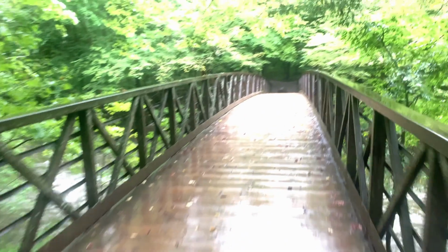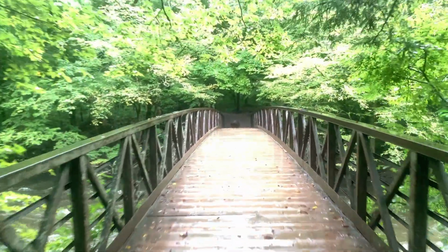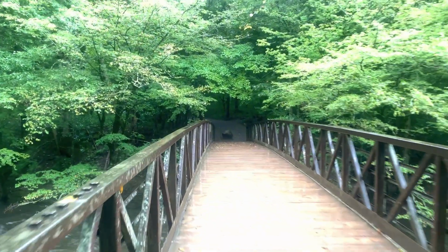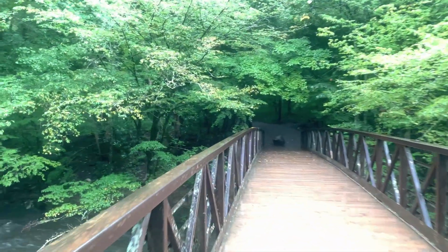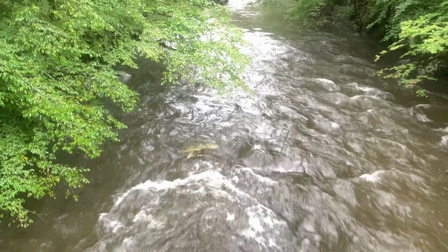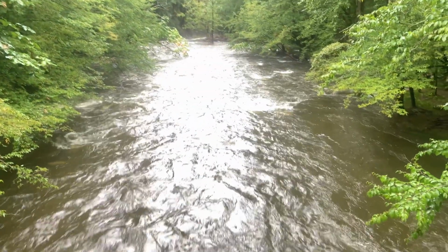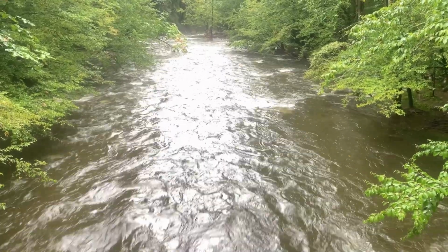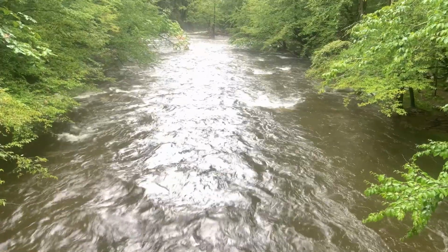We're now here on the Gatlinburg Trail, and by now the water has leveled off, so you're not seeing the big drops that you would before. But this body of water is much wider and deeper than what we just witnessed. We're right outside of Gatlinburg here. You probably recognize this bridge. You can see it from Newfound Gap Road as you're coming into the park. But this body of water is much wider and moving much more swiftly than normal.